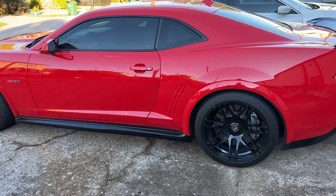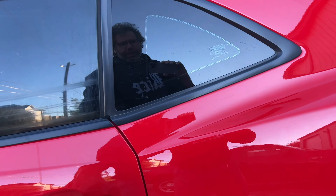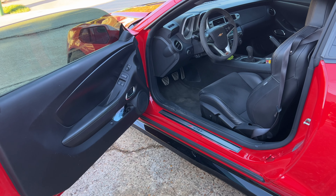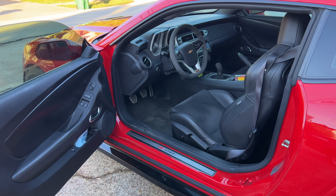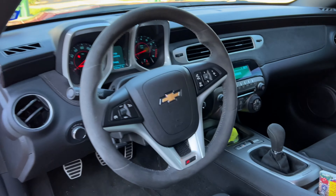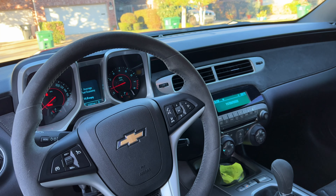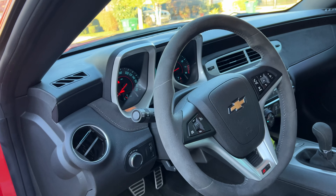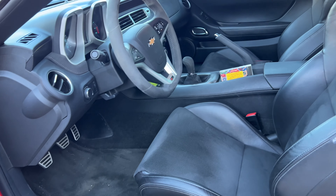I always liked the fact that this car came with no options. Basically at the time you could choose the color — there were like four colors: red, black, white, and gray, and then another type of gray — one was silver, one was darker. But you could only pick whether it had a radio and air conditioning. Most of them came with the radio, which is not fancy at all, and some came with air conditioning. Fun fact: unit number 666 out of the 1,800 they made had no radio and no AC, and it was all black.